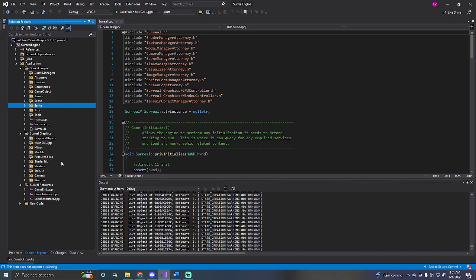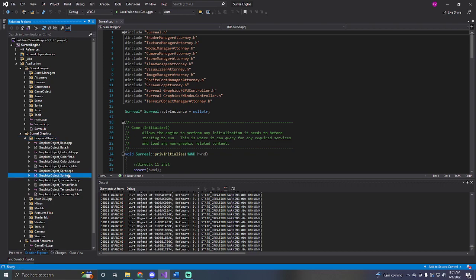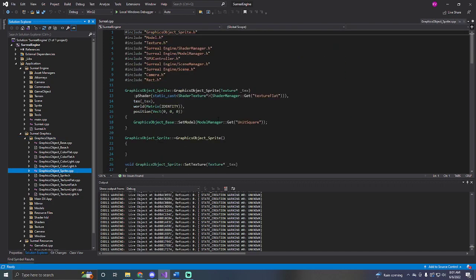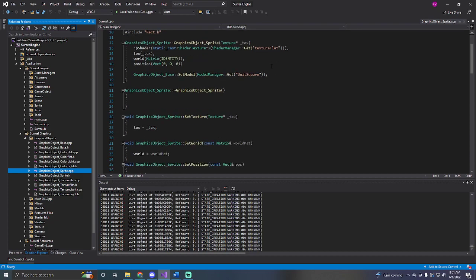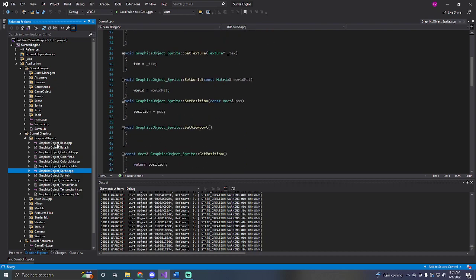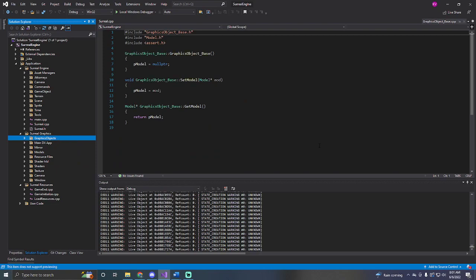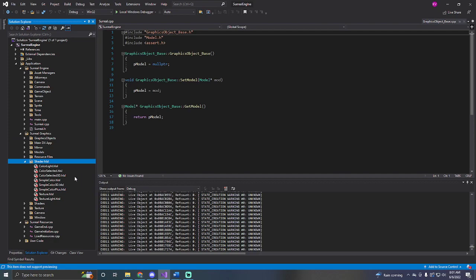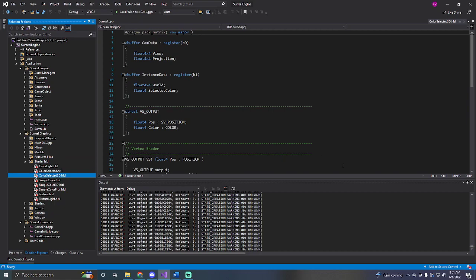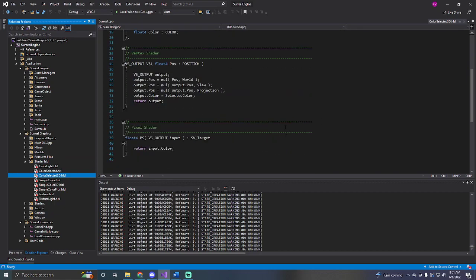I was in the process of creating the graphic object sprite, so that I could have a shader that stores the texture coordinate in the HLSL file, so I can communicate that to the pixel shader.